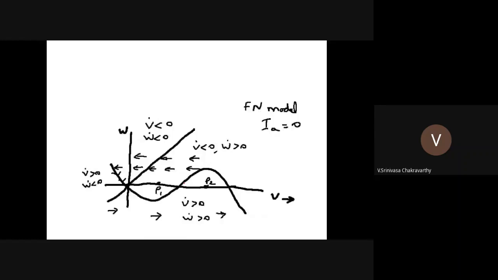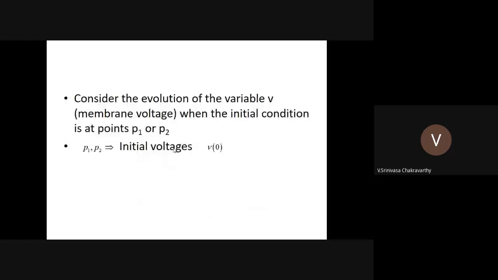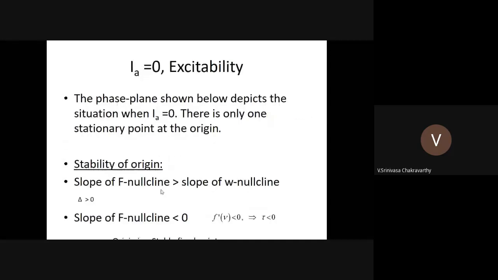So the epinal plane is less than by r. Okay, so in fact it is less than the double null plane because the slope of the epinal plane is negative, and the slope of the v null plane is negative. The slope of the double null plane is positive, right? So therefore, in this case, the slope of the epinal plane is less than the slope of the double null plane, right? And therefore, this is negative, and therefore tau is negative.